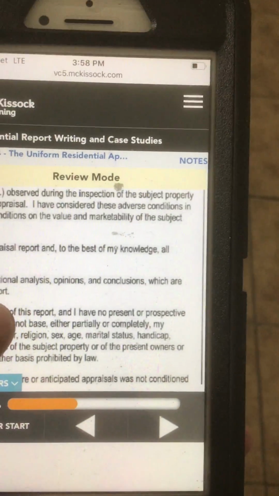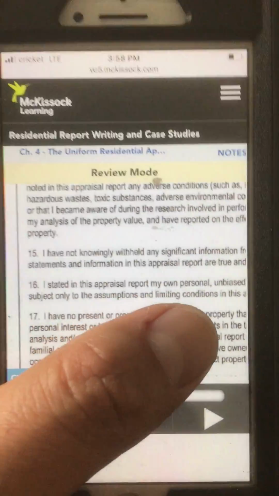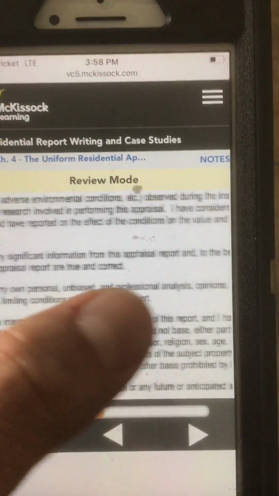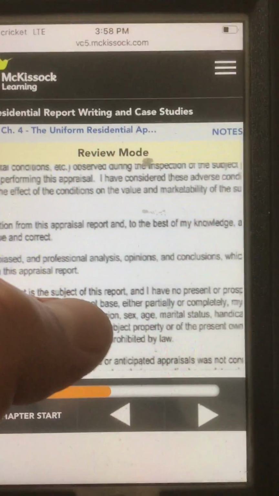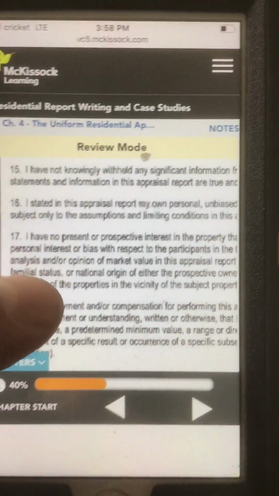I have considered these adverse conditions in my analysis of the property value and have reported on the effect of the conditions on the value and marketability of the subject property.